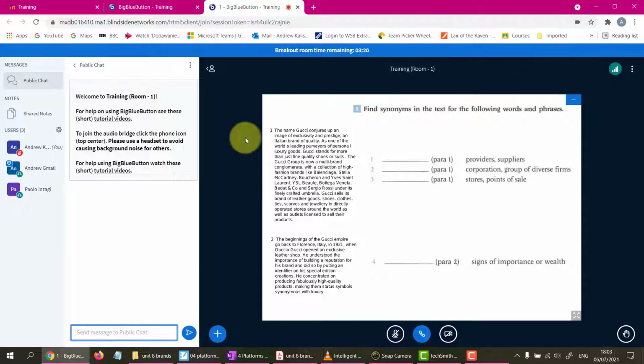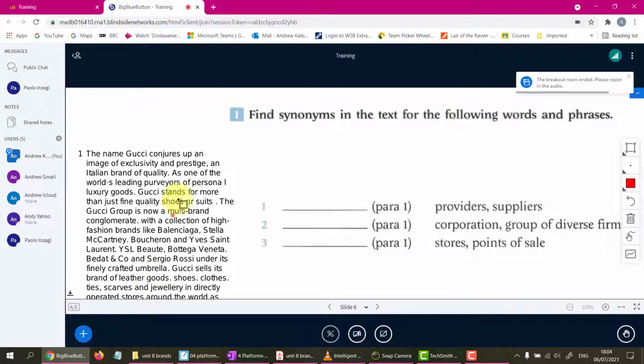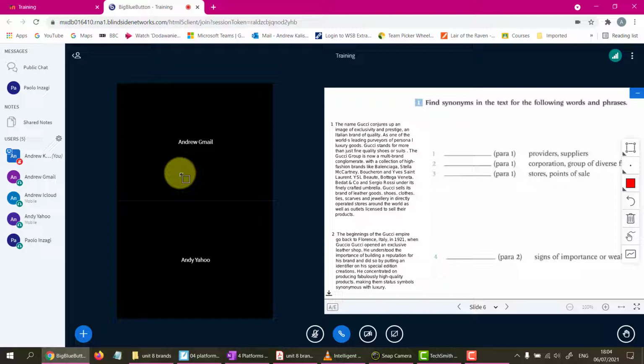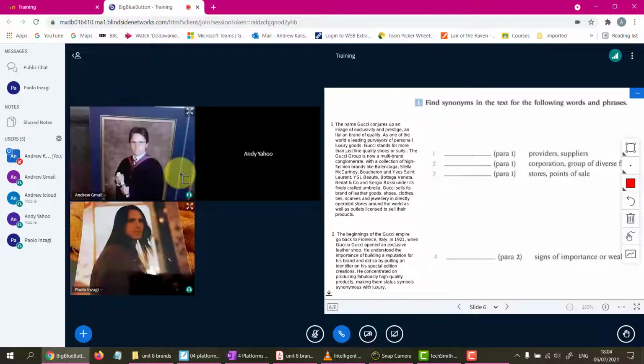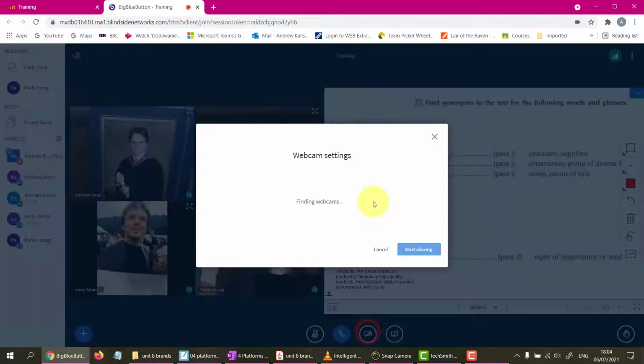You are now muted. So here I am in the training room 1, and you can see at the top it says the remaining time is 3 minutes. But we can cut that short. So what I can do is, if they've finished talking to each other, I will decide at the bottom here to end all breakout rooms. So I can end all breakout rooms. You are now muted. And now they've all been asked, please allow your camera. So I'm going to allow them to allow their cameras. And there we are. The only camera that hasn't come on is mine. Share webcam.